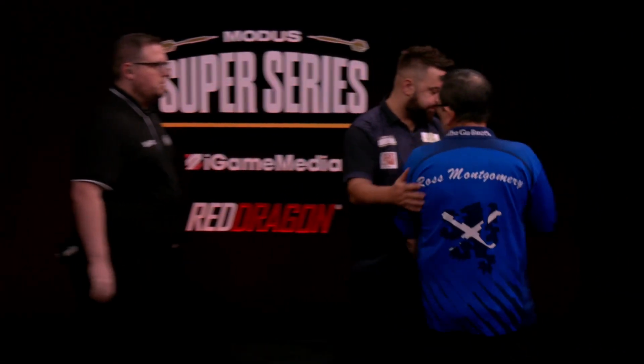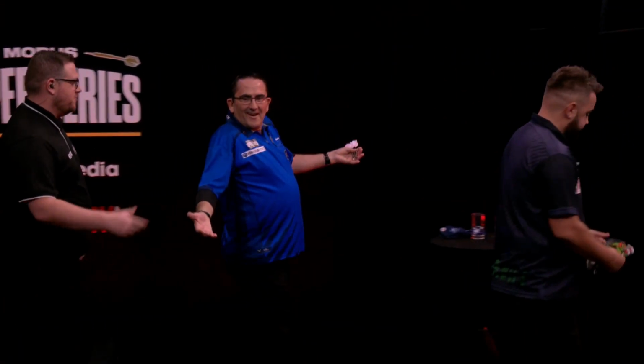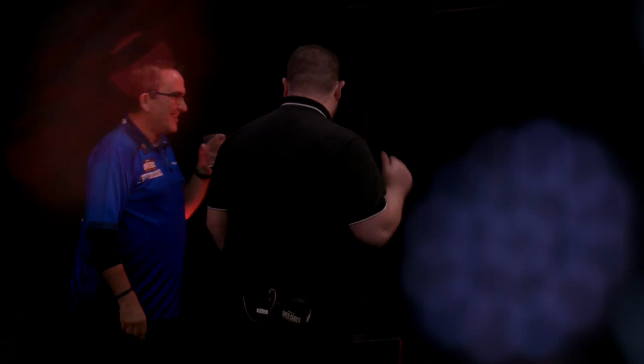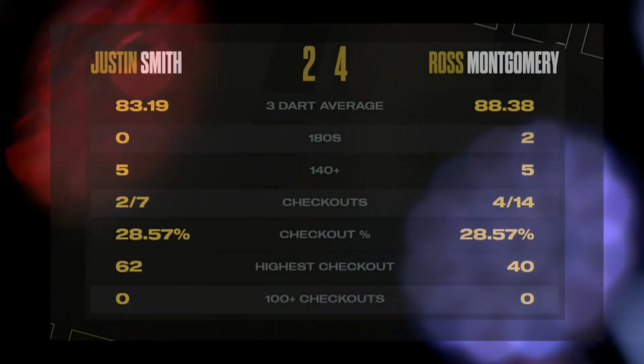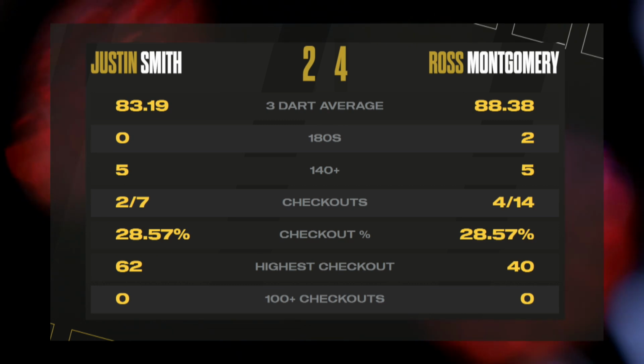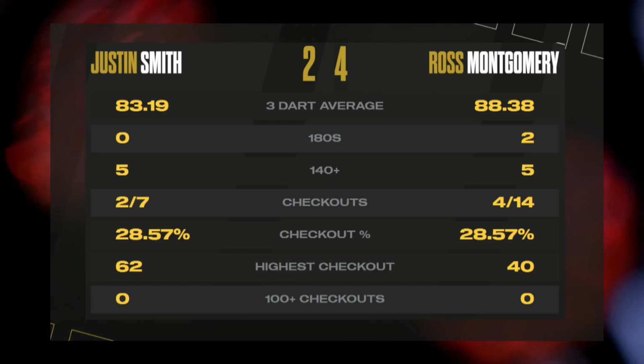Justin Smith stays on 18 points. Montgomery picks up his 4th win of the week. A real surprise. Where's it come from? He's been so good, Justin Smith, in most of his matches, but Montgomery gets a win there. An average of 88.3 up there with his best of the week so far. A couple of 180s in there as well for Montgomery, doubling his tally for the week in that department. But the impact on the group is enormous.